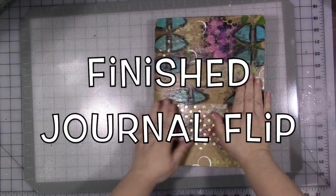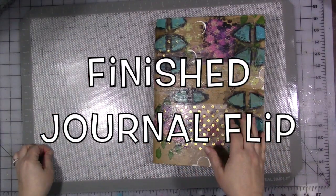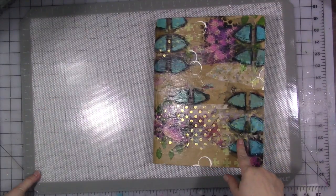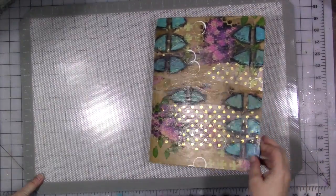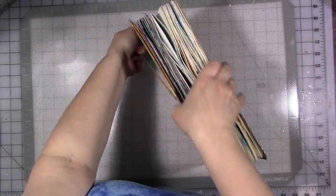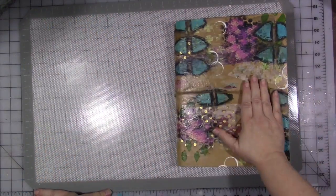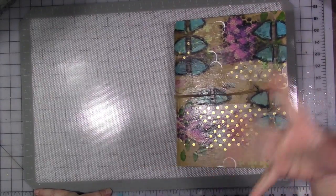I am so excited. I got another journal finished. This is a large delusions journal that I started in either late 2015 or early 2016. I don't remember. I do think this is one of the last journals I did when I was still teaching with Claudia Rossi over at Crazy Island University. And I think this is a 2016 journal. I don't remember. I've had this sitting here so long, I don't remember.